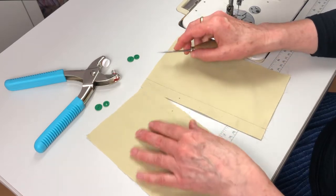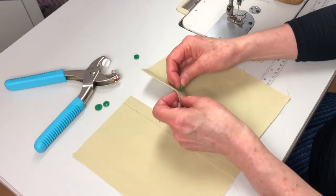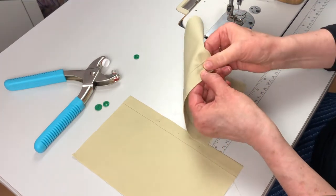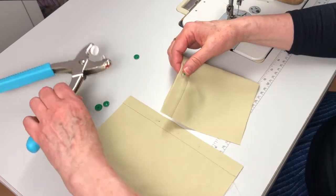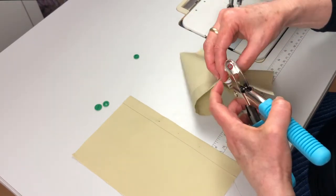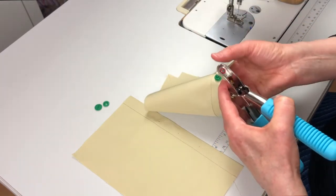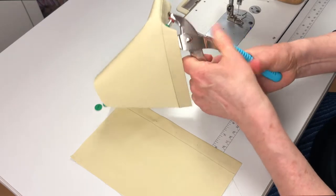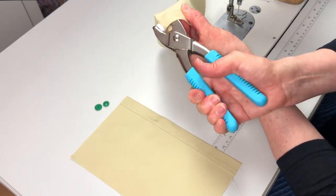And now you're going to take your top section. This is the thing that looks like the thumbtack. And you're going to push it through that hole and make sure it goes all the way through. And now you can take the pair of pliers and you can see how that top section, which looks like a thumbtack, rests right in that white plastic attachment. Now take your outer popper or snap, line everything up with your fingers, and before you do anything else, I like to draw the fabric away from the top section and just check that everything is in line before you squeeze the pliers together.